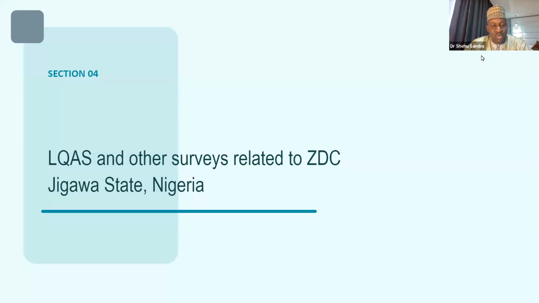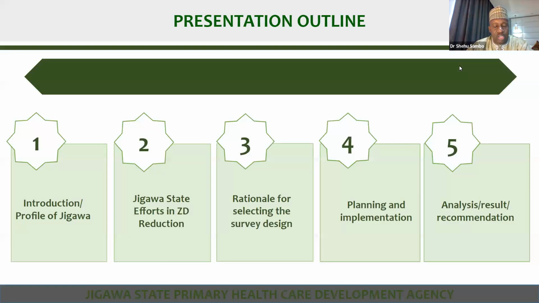Okay, good day to everyone. My name is Dr. Shehu Sambo, Director of Primary Healthcare, Jigawa State, Nigeria. So this is the outline of the presentation. I'm going to talk more on LQAS as well as other assessment tools that we have in the state to reach out to zero-dose and unvaccinated children. Introduction, Jigawa State efforts in zero-dose reduction, rationale for selecting the survey design, planning and implementation, analysis, result, recommendation.